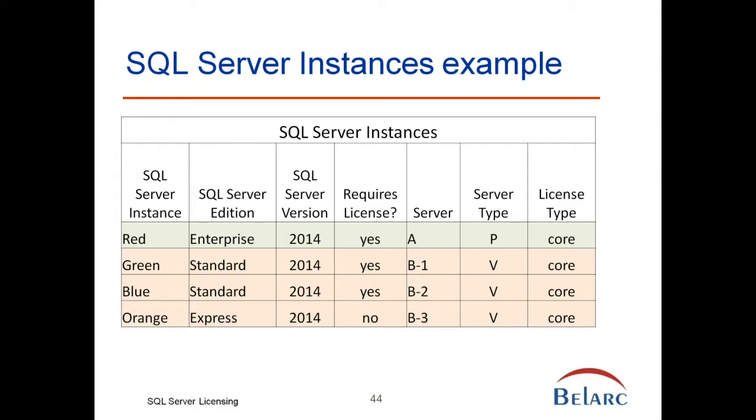You see the color coding of the rows. That's to distinguish the Enterprise Edition from the Standard Edition, just to make that a little easier to see. There's also the fact that the server type that it's on is a physical machine, and we're highlighting that, whereas the server type below for the Standard Edition is a virtual machine. On that server type column, the P means it's a physical server, and the V means it's a virtual server.